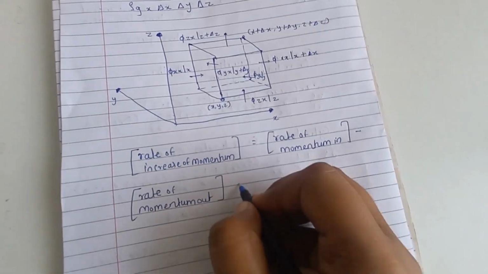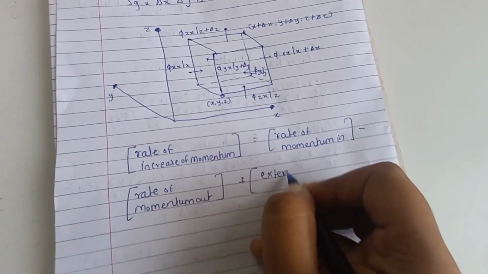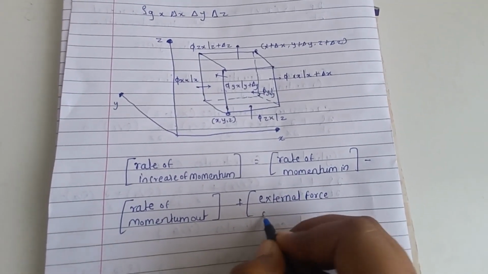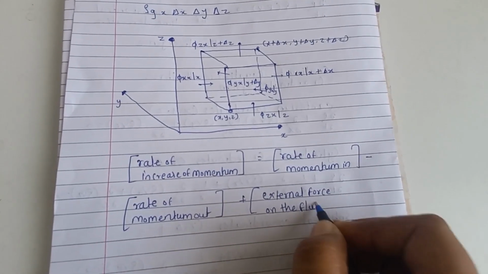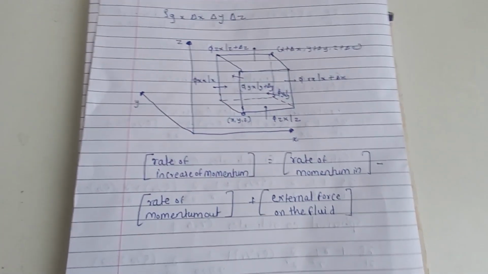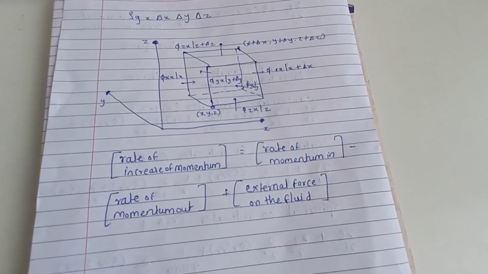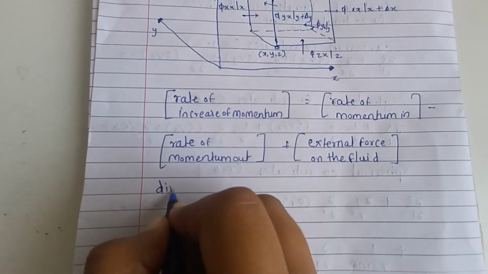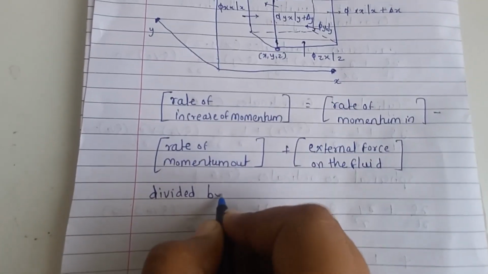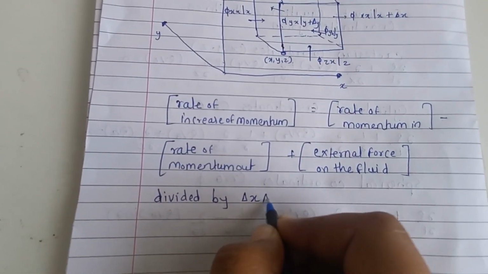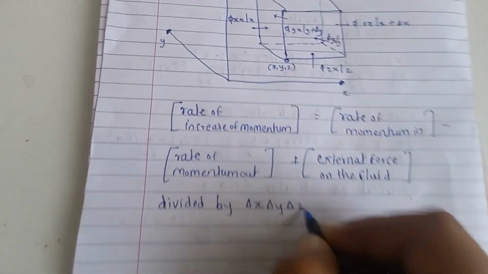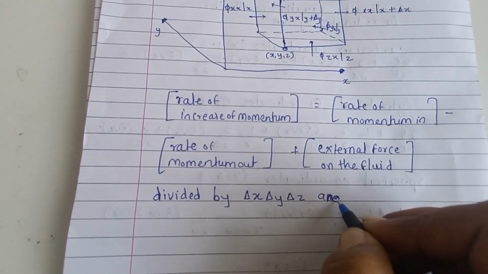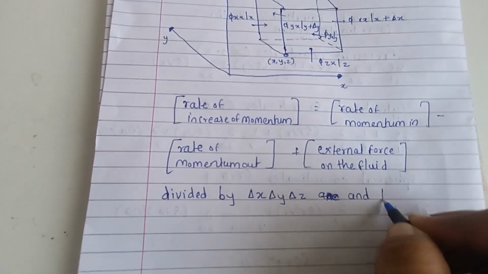But here, as the fluid is moving from top to bottom in a pipe, we have to consider the pressure, as the pressure is changing as the fluid moves from top to bottom. At the top the pressure is high, while at the bottom the pressure is low. So we have written the equation of motion in terms of momentum. Then, to simplify the terms that come next, we can divide by del x, del y, del z, as we have done for the equation of continuity.